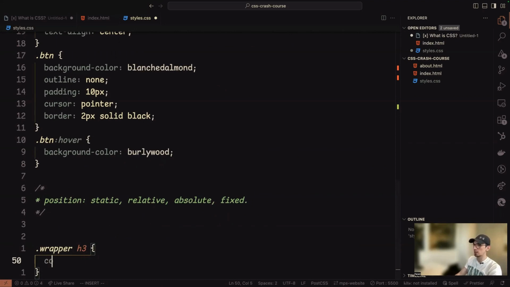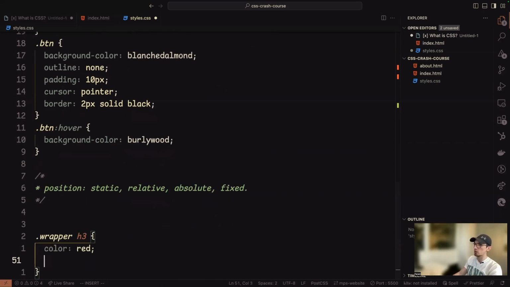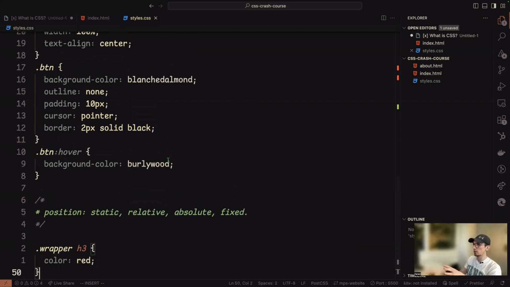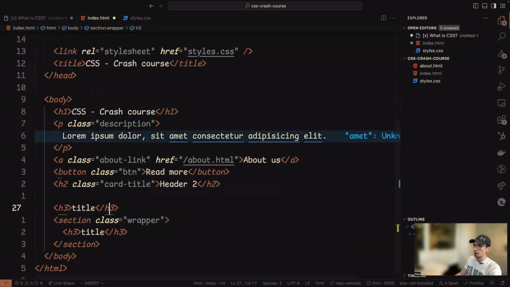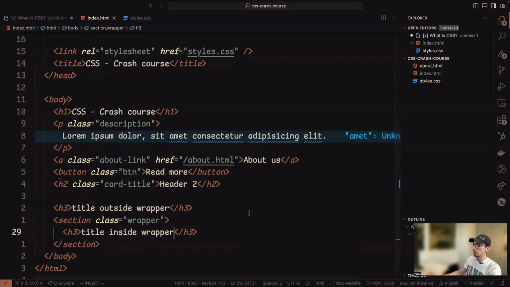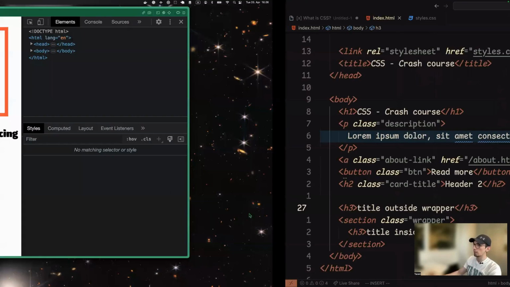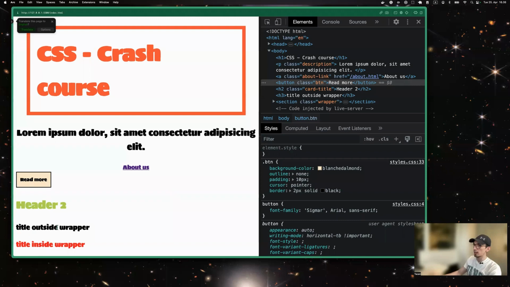Let's try a couple of things here. This falls back into selectors. If I have another h3 there, a title outside the wrapper and a title inside the wrapper, and I go to the browser, you see that the title outside the wrapper has no styling.